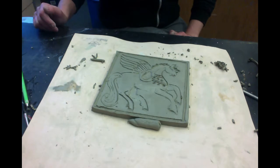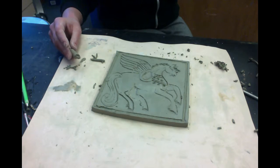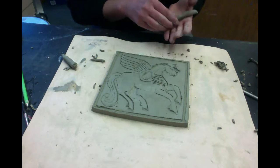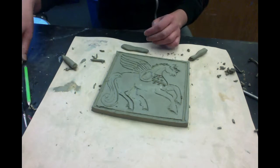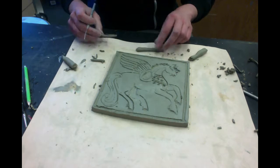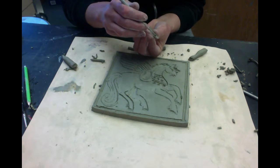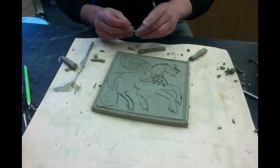Now I'm going to start on some examples of appliqué, which means adding clay. Think of the word 'apply.' I have this leftover slab — I'll pinch some off and roll it a bit, because I had an idea to add some 3D feathers coming up. The main rule when adding clay to clay is you have to score — scoring means making little scratches and grooves on both the clay you're adding and the surface you're adding it to. Don't be lazy about it, because if you don't do it, the clay will just pop off when it dries.